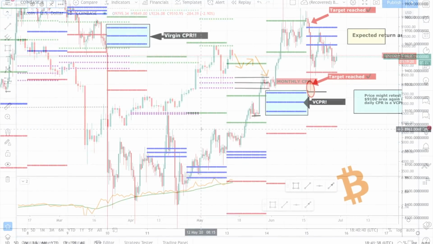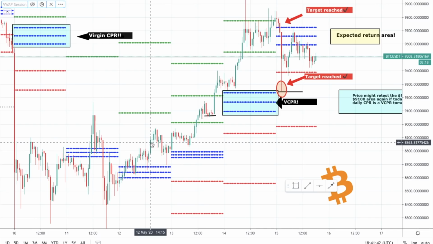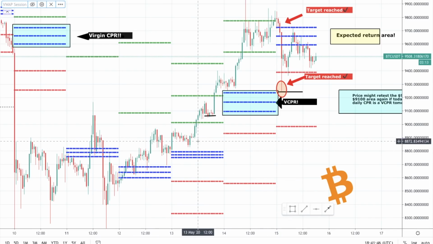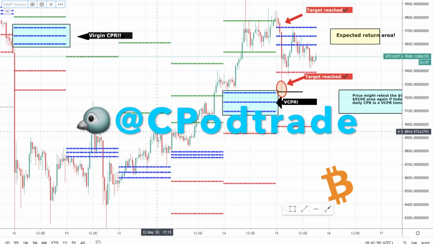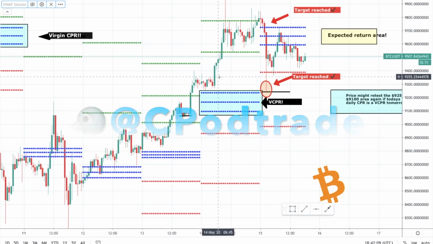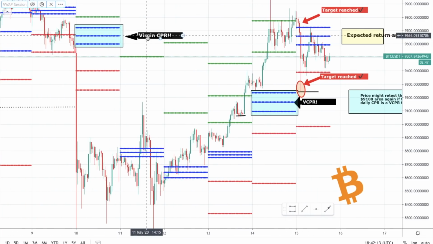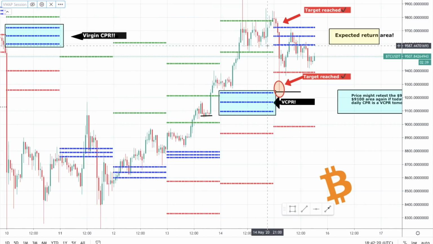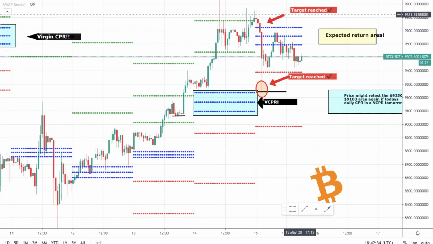And also, guys, as we know, we are going to talk about the CPR again, because this CPR is very, very important in our technical analysis, because I'll be talking about this on a daily basis. So if you look at here, guys, I told you, right, for those people who are following me on Twitter, they got it exactly. We actually stated clearly that price has possibility of coming to test this virgin CPR level again. And you can see here, price found very, very strong resistance around this area. It tried it 3-4 times, but it failed. That's the power of virgin CPR. Then guys, look, the target was reached.